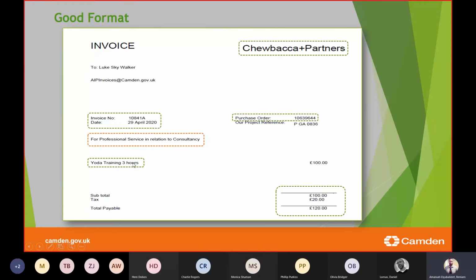It simply relates to the second line, the Yoda training for 3 hours, and you can see why that's what we would have expected. You either align your professional services in relation to consultancy and merge it with the second line to have a straightforward, clear, viewable invoice, whereas in this case there might be a small chance that the system picks this off as another line, or potentially mixes up the descriptions.